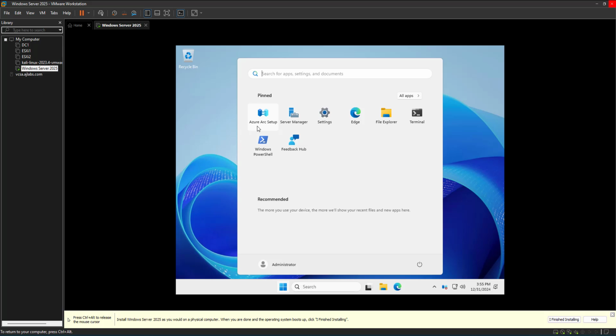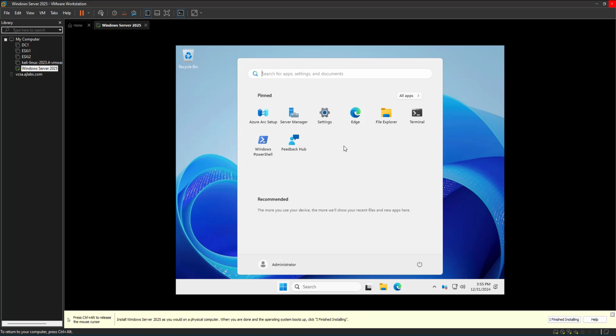So connecting it all up, being able to manage it all from your Azure portal, whether it's policies, updates, security, compliance, things like that. This Arc feature that they've released is now bringing the cloud to your data center, which is a really good feature. And then Server Manager as usual, which allows you to manage this server that you're running as well as all your other servers.